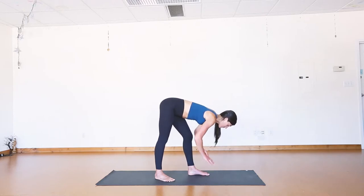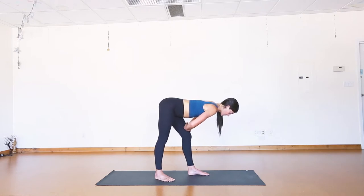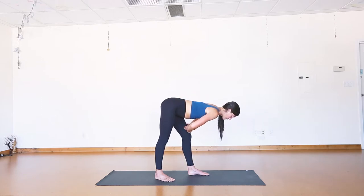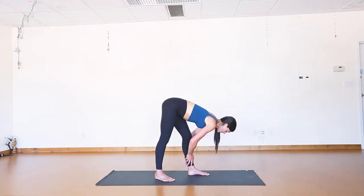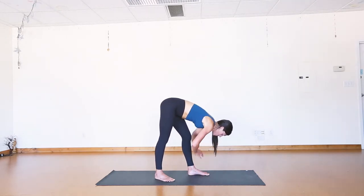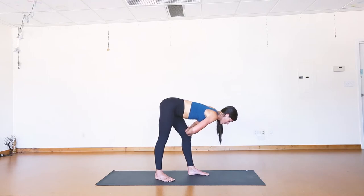If your hands again can't reach the ground, this is great, you can hold here. Just keep this hip nice and flat, I'm gonna maintain this nice low back, relaxing through the jaw, using your breath, inhaling, exhaling as the hamstrings release. Inhaling, and exhaling as the hamstrings release. You can grab onto your ankle, you can reach for the floor. Wherever you are, know that your breath and doing this video more and more will help you get more flexible.